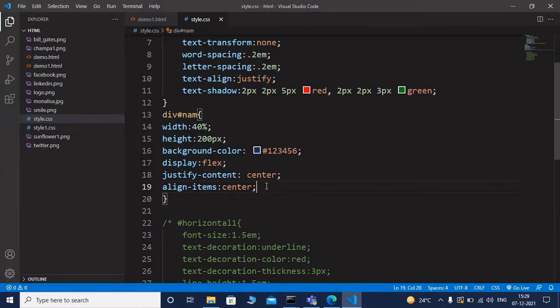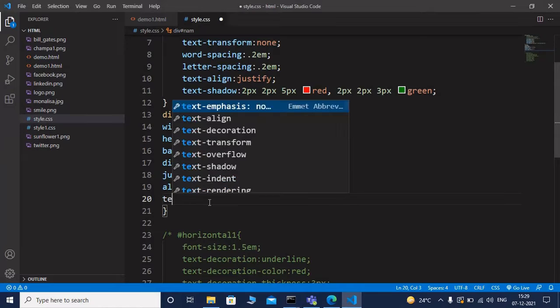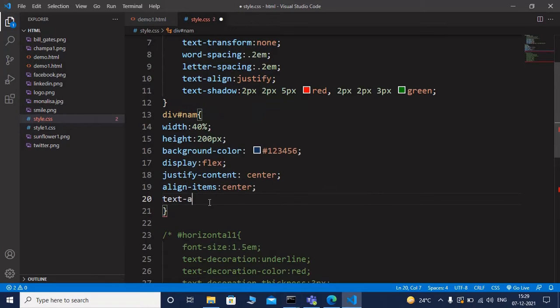Now the next property is, here you can see the alignment of text is not center. To set the alignment of text into center, we have to use text align property. Here I am using text align colon center. If I refresh it, you can see at present the text align of the content is left.